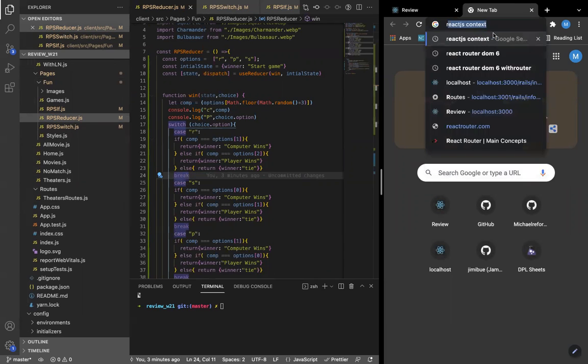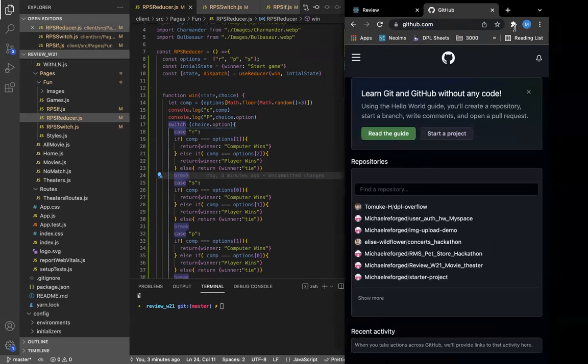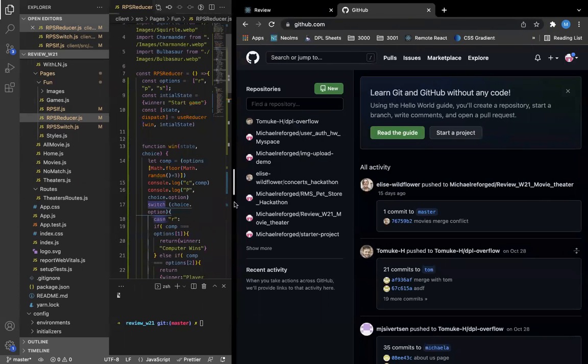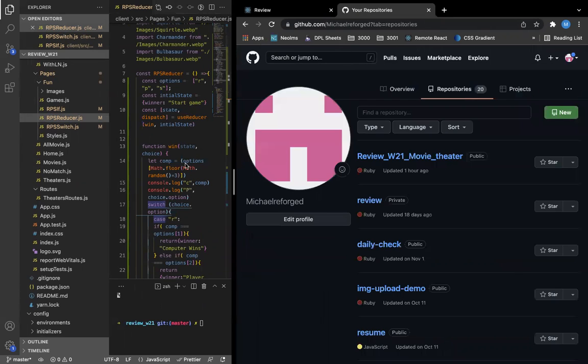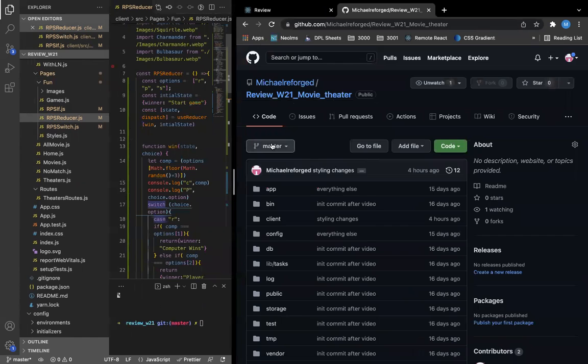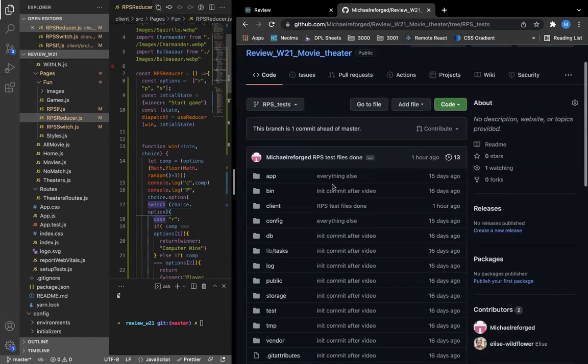So if I go to GitHub, open my repos. They're still in this repo. I made 2 branches. There's the master branch and then walkthrough as this test.